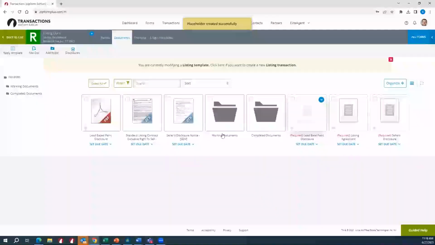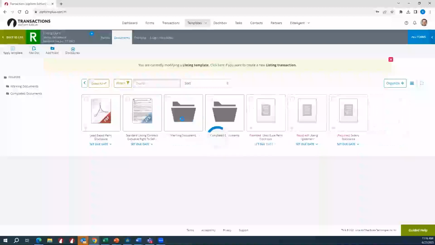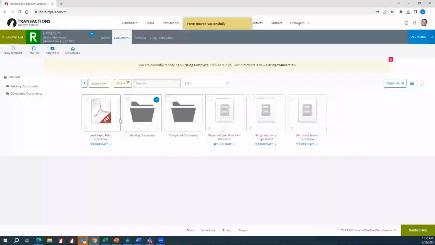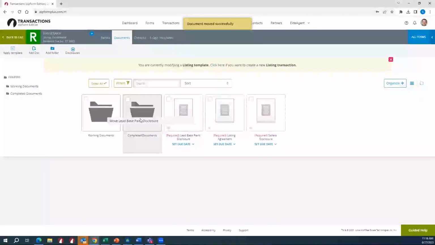Okay, so what we can do is move these. See how we have all these different documents? It looks a little messy, right? We can come in and organize these a little bit further if we need to. I can always left click on a specific document, and I can drag it and drop it into whatever organization folder I want to. So here's our working documents. I'm just going to put all of my working documents into the working documents folder. And then all of my placeholders, because remember, once they're completed, we're going to add them into here.